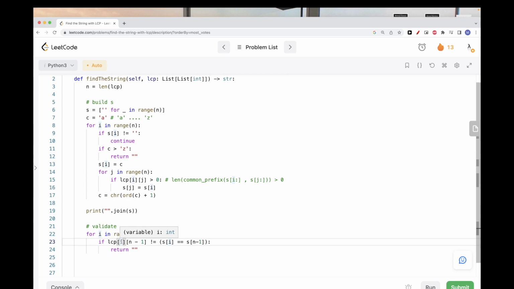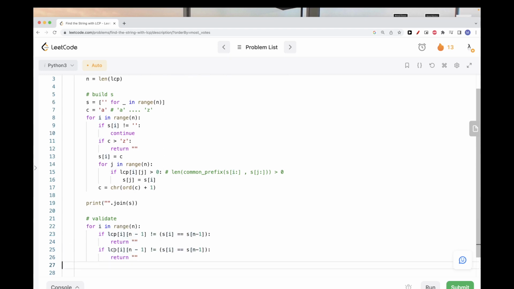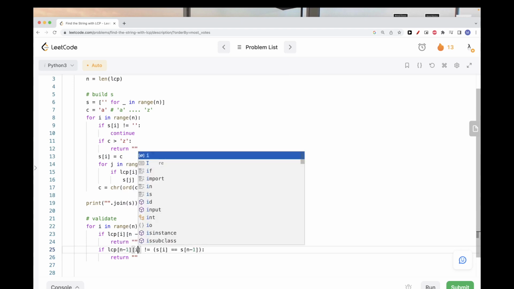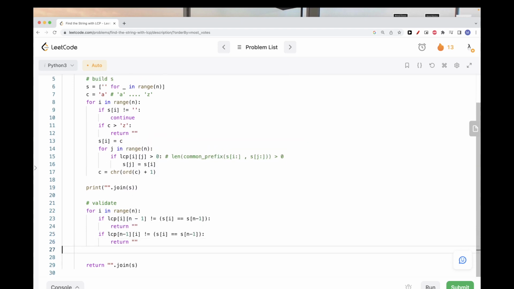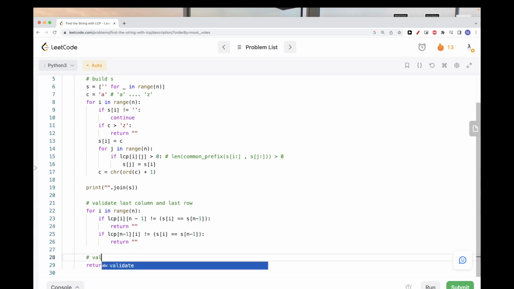And similarly for n minus 1, i. So we do it for the last column in the last row. So that would be just here n minus 1 and here for i. Okay, so once we do that, we validate it for the last column. So validate last column and last row. And now here we validate the rest of LCP. Why did we do this one separately?